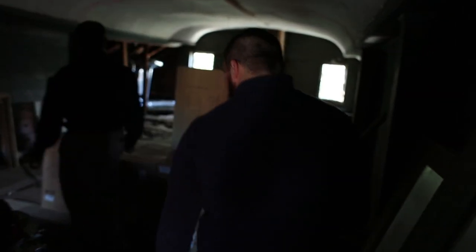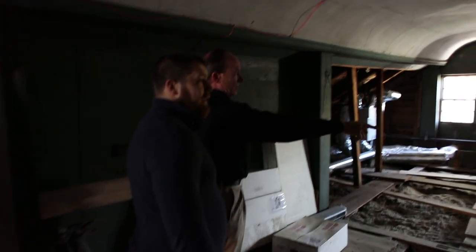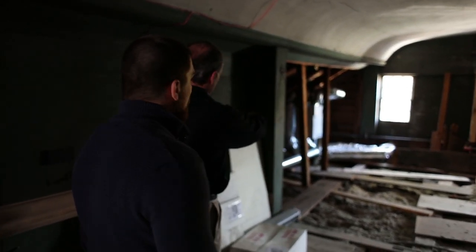Supposedly, secret meetings were held many, many years ago when the attic area was used by an organization. This was finished probably 200 years ago. You'll see a plaster arched ceiling. The entire perimeter was finished. There was a bench around the perimeter. You can see the shadow. It's not painted green along the base. That used to be a bench around the entire perimeter of the room.